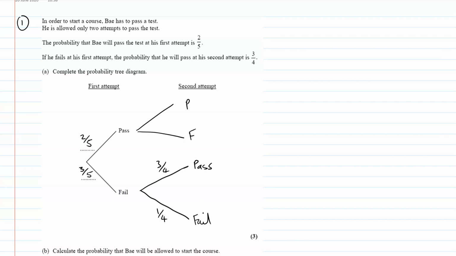But if you think about the context of this question, if he passes at the first attempt, he's not going to take the test again. If you pass your maths GCSE, you don't take it again. If you get a 9 first time around, which hopefully you will do, then you're not going to sit it again just for fun and get another 9, are you? Well, maybe you will because you love maths, but maybe not. So if you pass the first attempt, there won't be a second attempt because there's no need to try again.